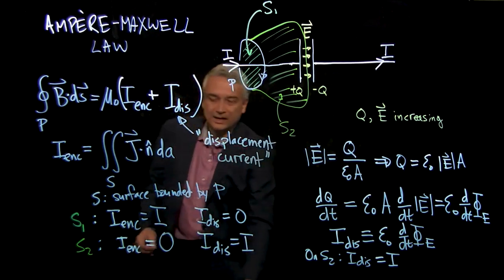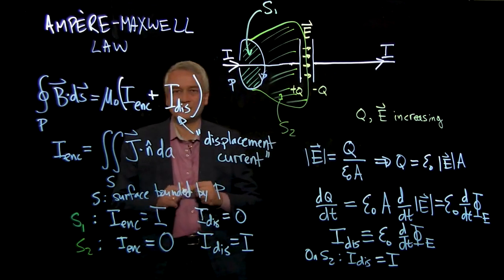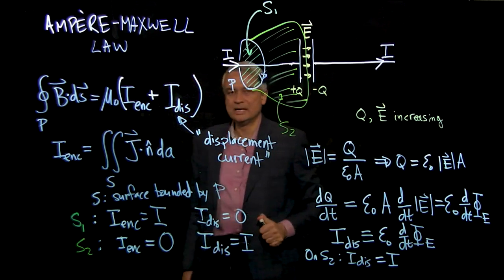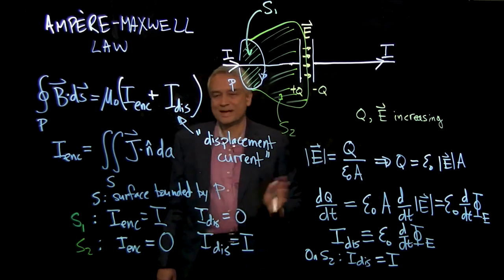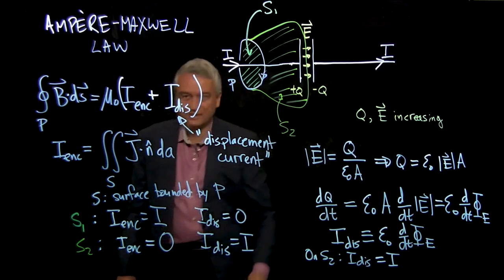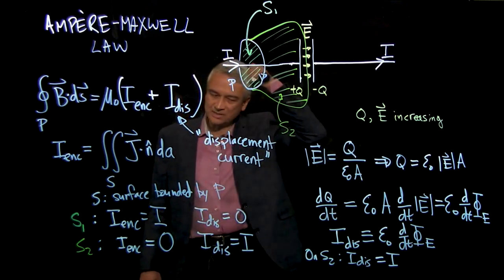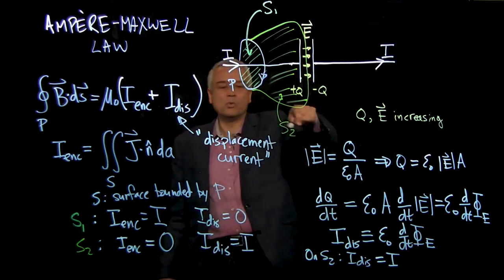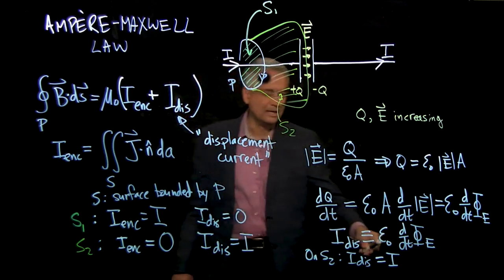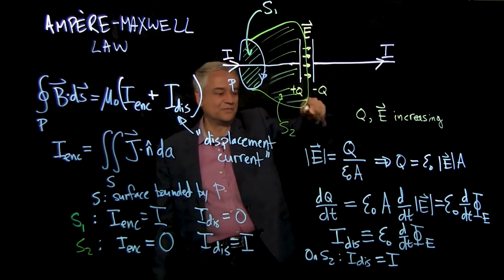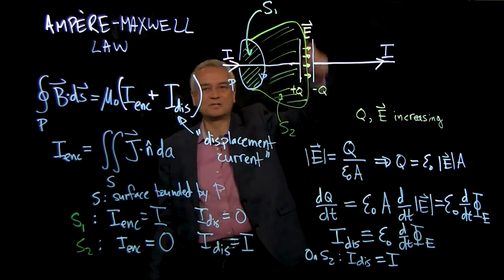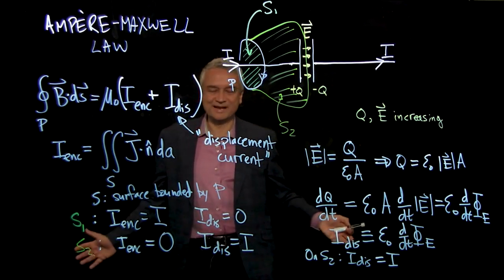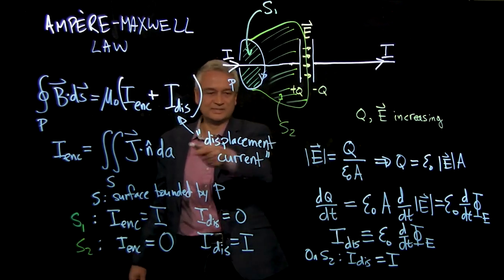Maxwell was an absolutely magnificent physicist, and he was in fact a great mathematician also. He's responsible for this name because this is what he called this quantity, but I think it's actually a really bad name. But we have to live with it. We don't have any right to rename it, but I don't think it's a good name. Why not? Well, displacement. What is this quantity? It's the integral over this surface of the time variation of the electric flux through the surface. That's what Maxwell said it was. It's nothing to do with displacement of anything. Displacement of who? Displacement of what?